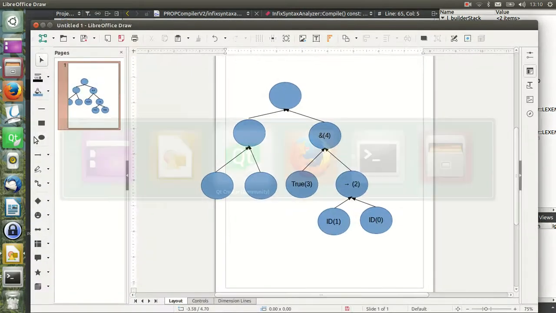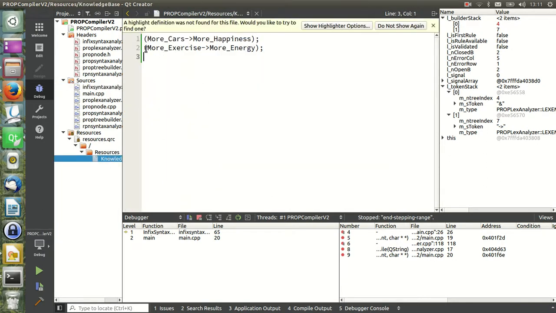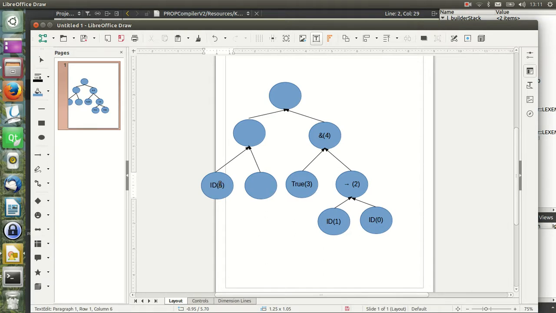So what we did here was that, let's see in the resource file, results. We already verified this part, this rule in the compilation. So what's happening here? Just go to the tree. We're having that the first ID was 7 and the other ID was 5.